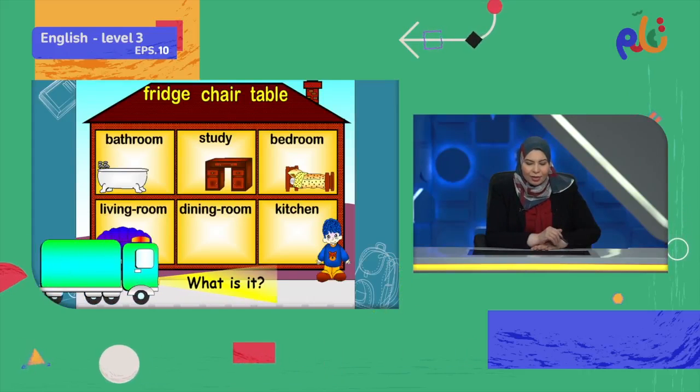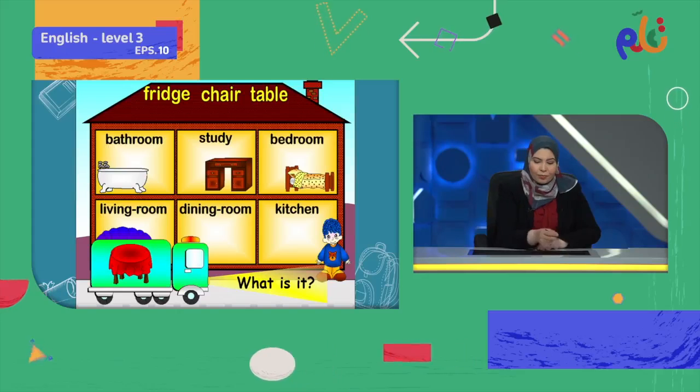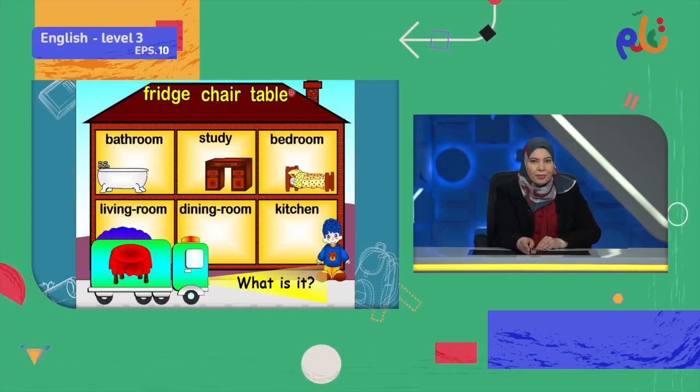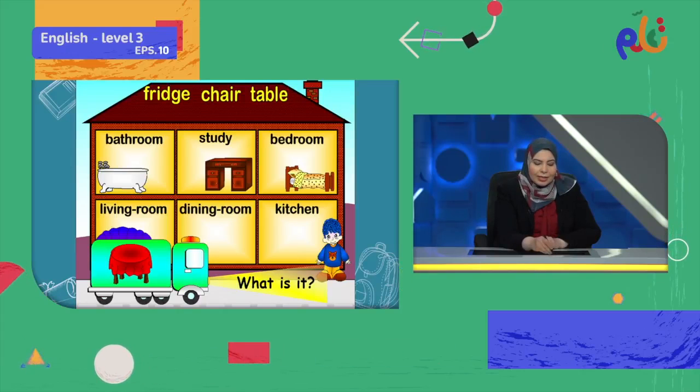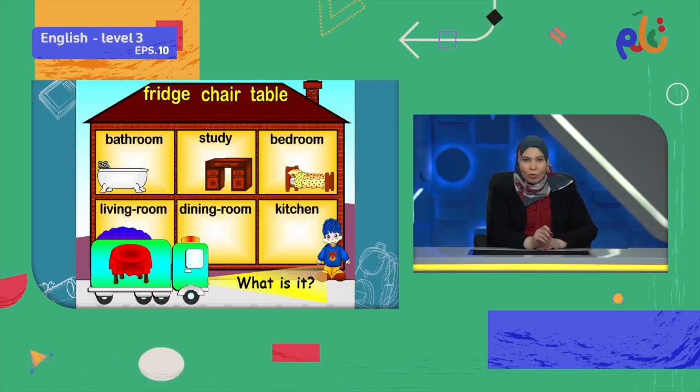And the delivery is here again. And it brought, so we have fridge, chair, table. Which option is this? It's a table. بس خلينا more specific. What kind of table? لأن احنا بصينا على كذا table مع بعض. So is it a bedside table? Is it a coffee table? Or is it a dining table? So based on this, we're going to choose the room.